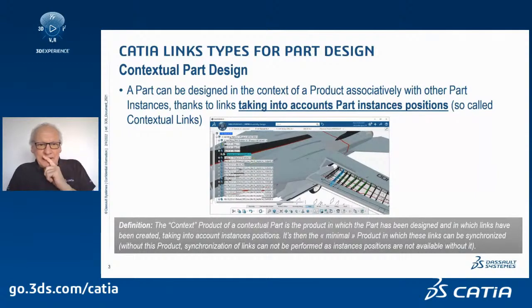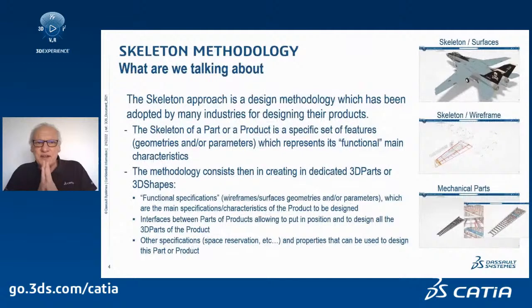So now that we talk about the two types of links, we have some others in the 3DEXPERIENCE platform, but we have also those two. Let's talk about the skeleton methodology, okay? The idea is very simple. You have a product. Inside the product, you will start with the skeleton of the product. And then inside every single sub-product, sub-product, and part, you will also have some copy-paste with link of the part of the skeleton, which makes sense for this given sub-product, sub-product, or part, okay?